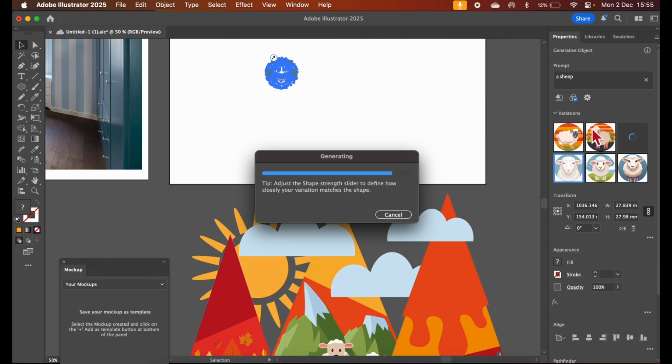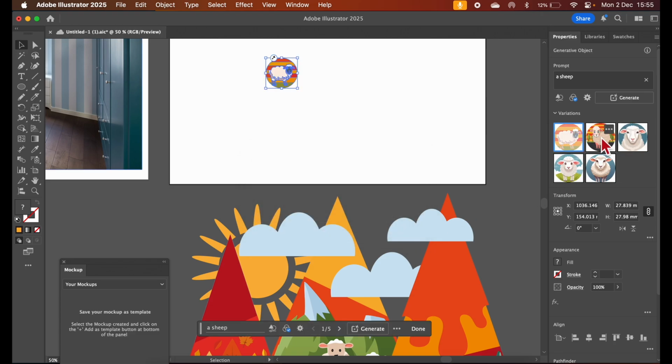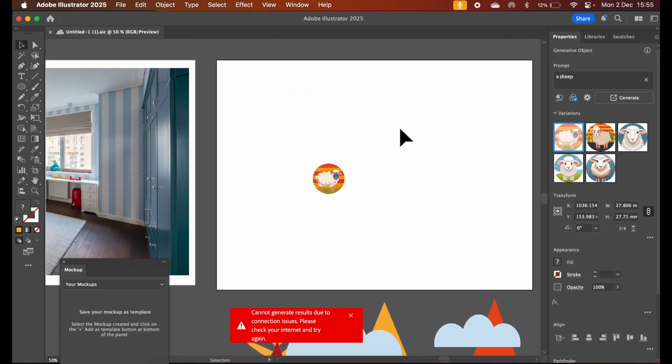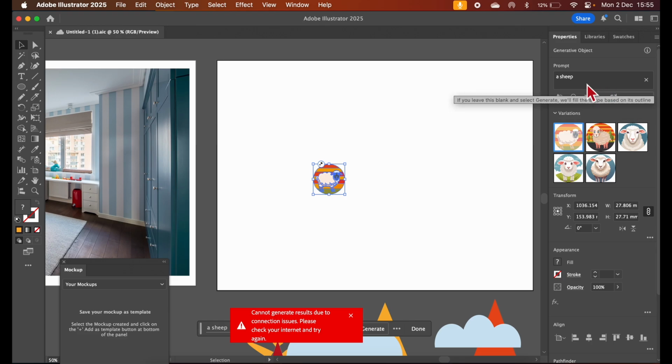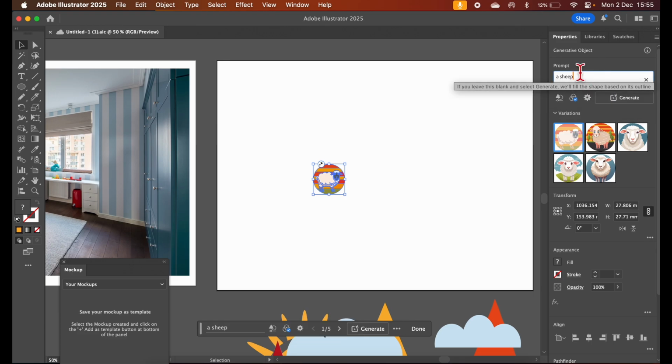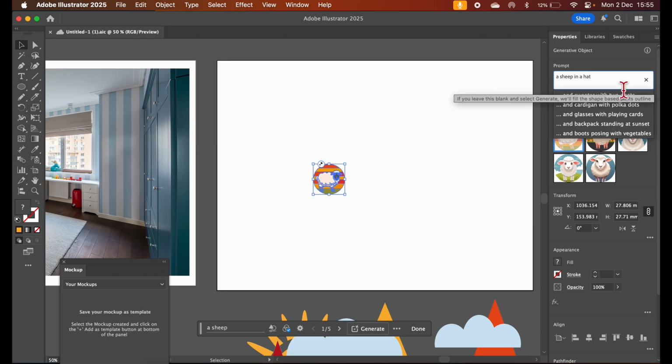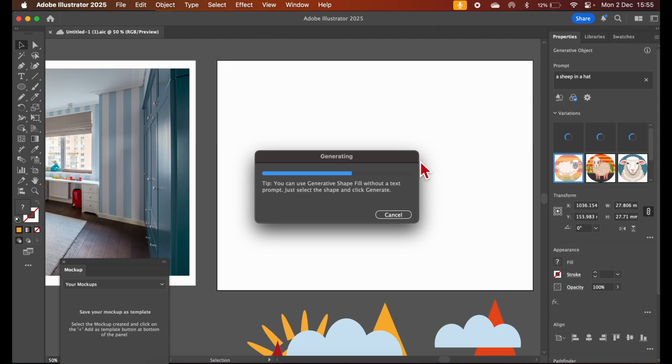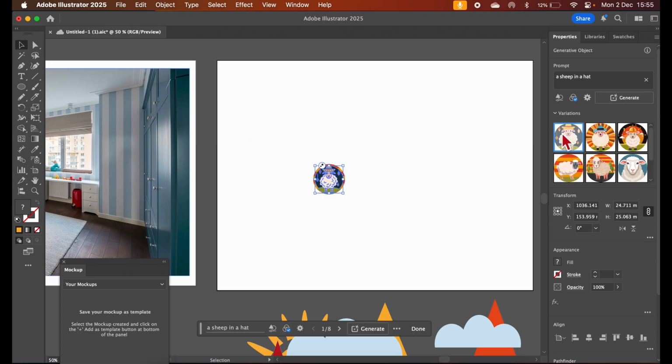Oh, look at that. You can see already how it's brought in some orange stripes in the background behind the sheep. Now I can then do some more. If I think, well, maybe that's not enough, I can just change it a little bit over here. A sheep in a hat, and once again we can add some more of those in there. It will keep these ones here. You'll still be able to get to them, and we will use them very, very shortly as well. So I want a whole bunch of different sheep that we can work from. Yes, there's some rather odd sheep in hats there, but that'll do just perfectly.